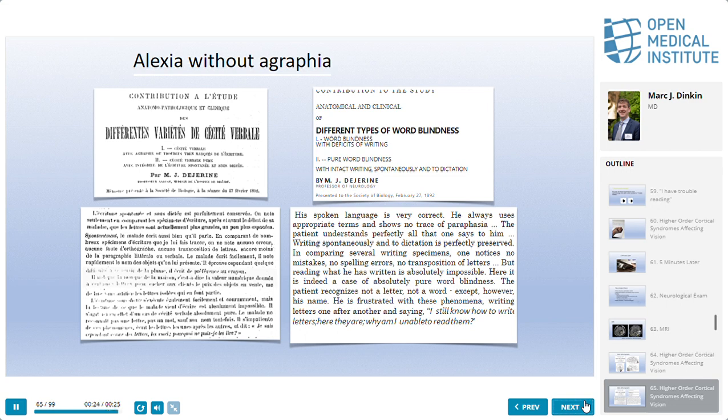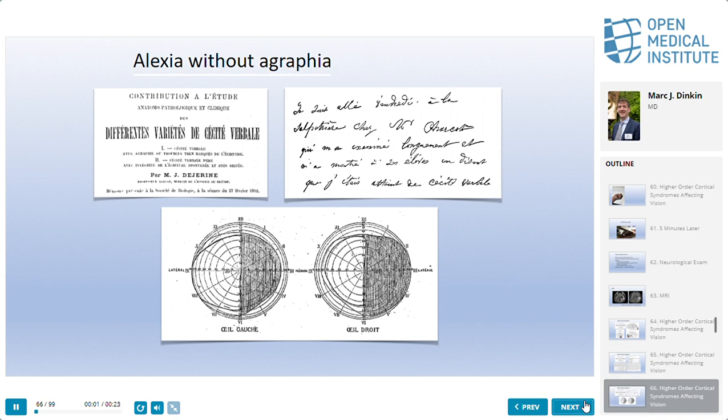He writes, I went to Paris to the Salpêtrière, which is the Neurology Institute, and I'm examined by Charcot, very famous neurologist, for a very long time. So it's Charcot, the famous neurologist, makes a cameo in Desjardins' paper. And here's the right homonymous hemianopia. Okay, so here's our patient.